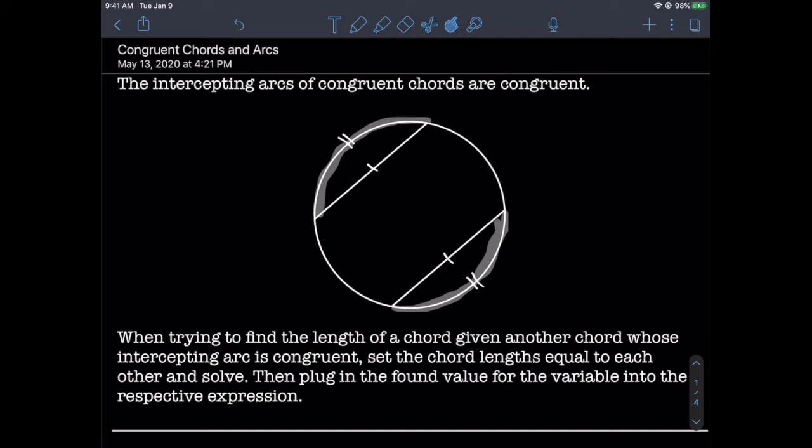Now, any type of problem we have that has anything to do with this particular result is going to be one of two things. You're either going to have to find the value of a variable, or you're going to have to find the length of a chord. So here's the thing. The procedures are pretty much the same here. You start off by setting the two lengths equal to each other, and then solving for whatever variable is there. The distinction comes if you're trying to find the length of the chord itself. But the only extra thing you got to do there is take the value you found for your variable and plug it into the expression for that particular chord. You'll see in the examples below. Alright, so I'm going to stop running my mouth and we're going to take a look at a couple problems.